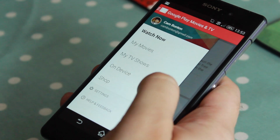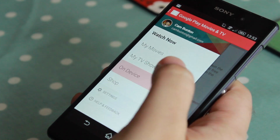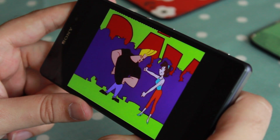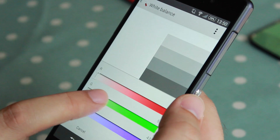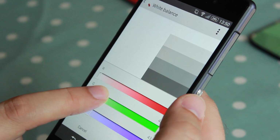When you're staring at a white screen, it doesn't really matter what angle you're looking at it from, it still looks the same color as when you're looking at it head on. Obviously, you will lose some brightness, but that's to be expected from any display when you look at it from a steeper angle. And if you're not happy with the way it's looking, there is a settings option where you can change the white balance of the display to suit your needs.